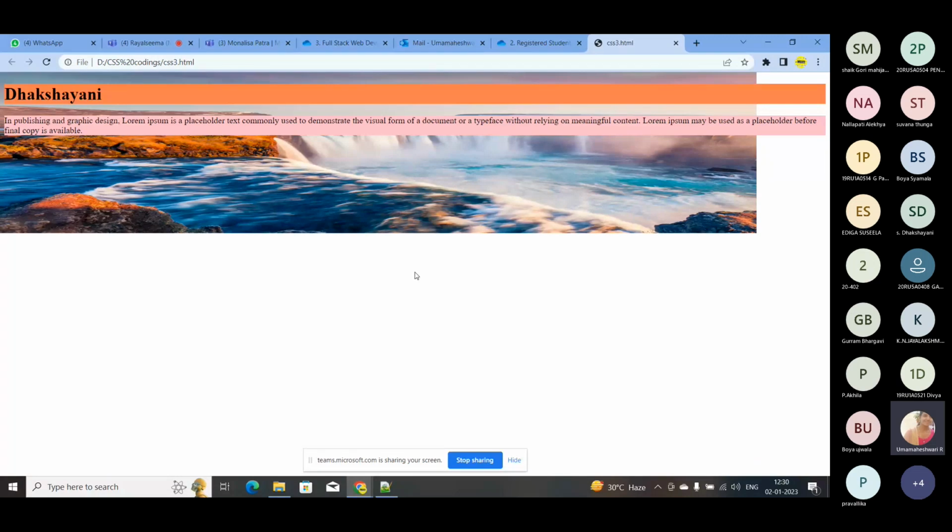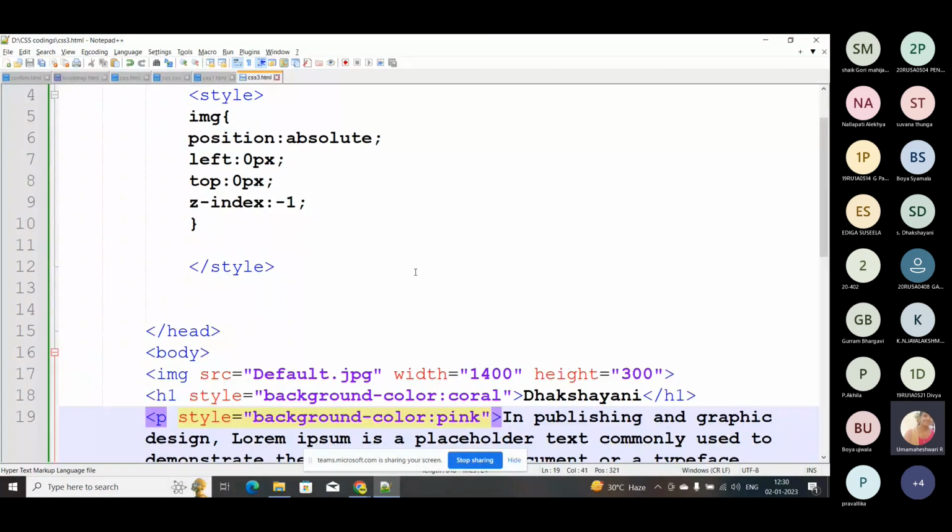Guys, have you understood what z-index and position absolute are? If you're trying to place some images over the text, then you should go with position absolute and z-index. Do you have any questions in this? No, ma'am. Okay, and what about the others?